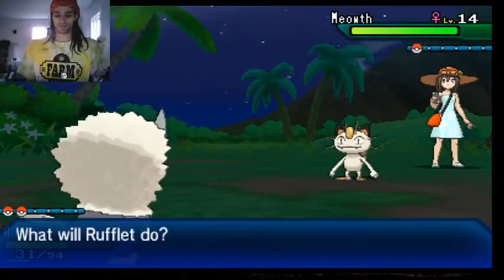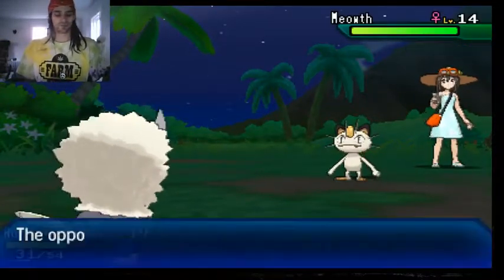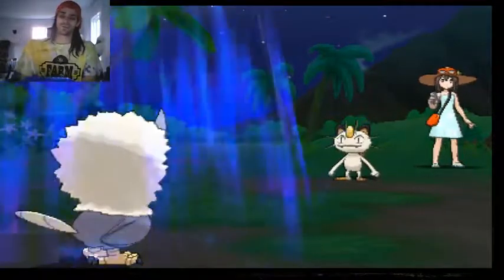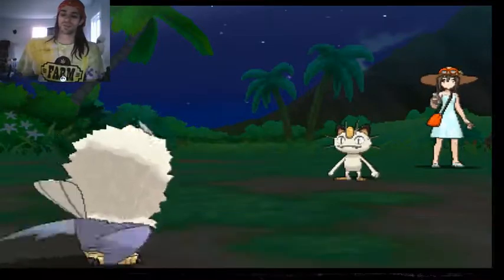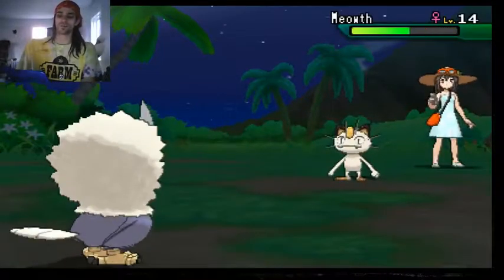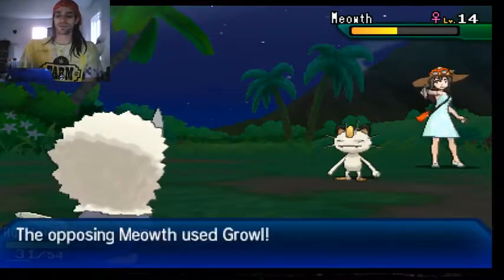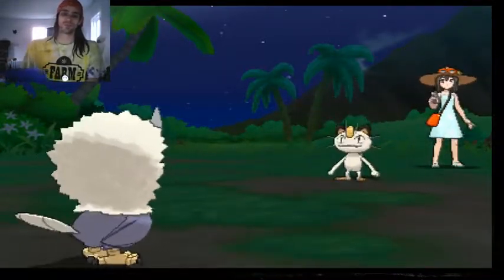And we get hit with substantial damage from the Fake Out. That's kind of surprising. And now it's going to take at least 2 hits because our attack goes down from the Meowth's Growl. Yeah, 2 hits if it doesn't Growl again, which it does. Maybe we should have went for Fury Attack.